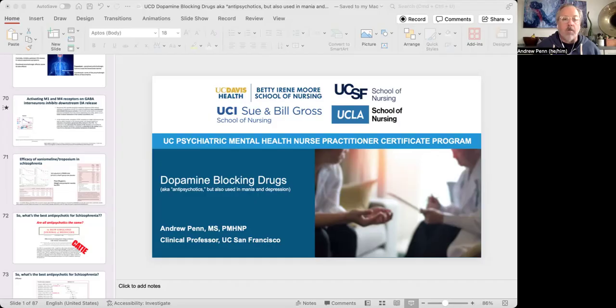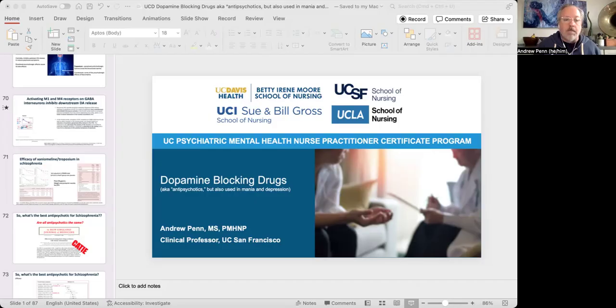Just a refresher on dopamine receptors. So we've got two families. There's the D1 family, which comprises D1 and D5, and then the D2 family, which is D2, D3, and D4. Generally, we want to target the D2 receptor with our antipsychotics. Some of the older antipsychotics tended to cover all of these receptors, which is why they were less specific in their treatment and tended to engender side effects that come along with blocking dopamine across the board.